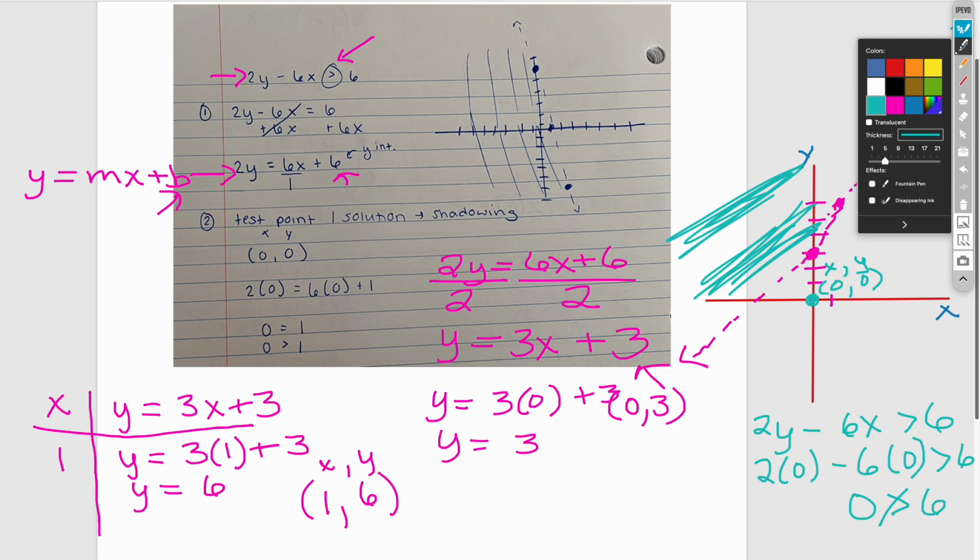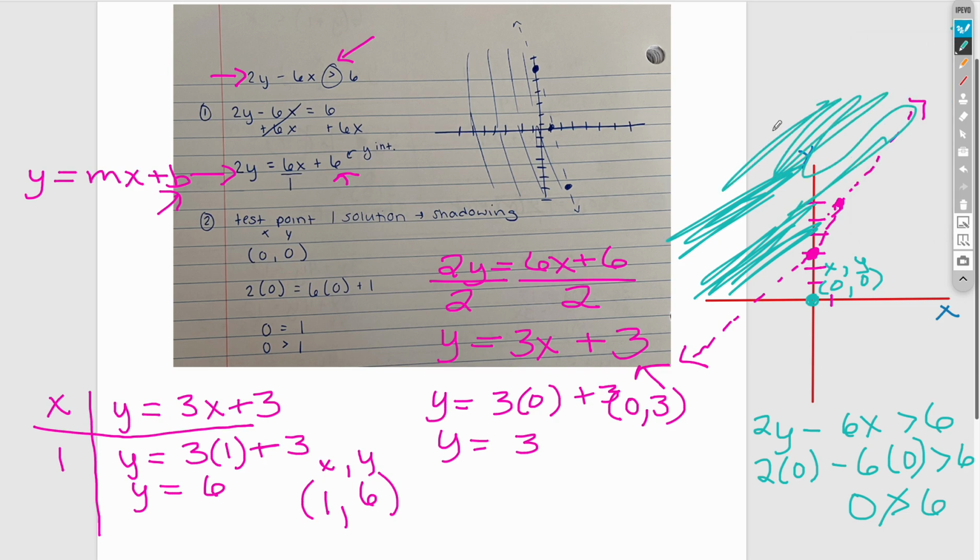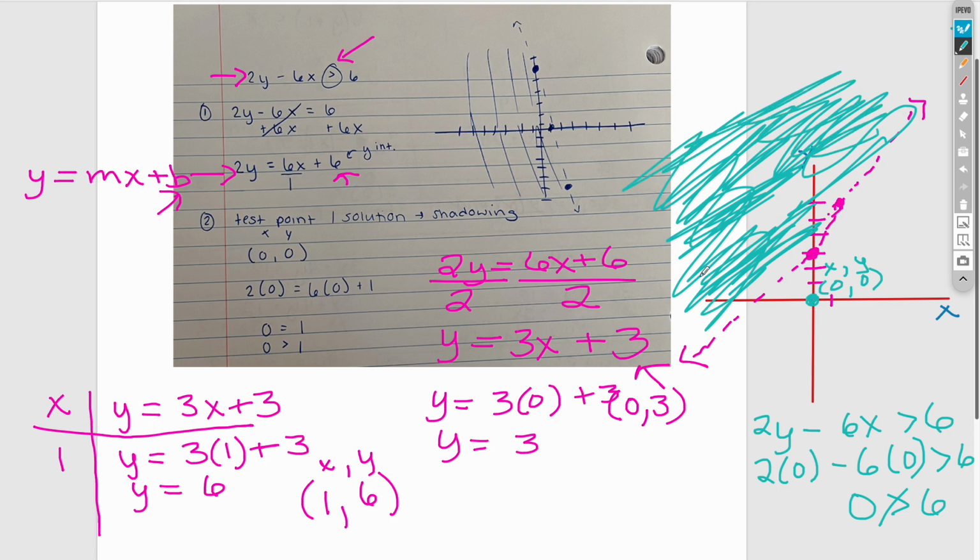I'm trying to move it. Okay, so the solutions are everything on this side. I hope that makes sense. So any points on this side would be true for this inequality. And you can always test out a point on this side. You can pick another easy one. You could pick this point, which would be the point 0, 4, and see if that works.